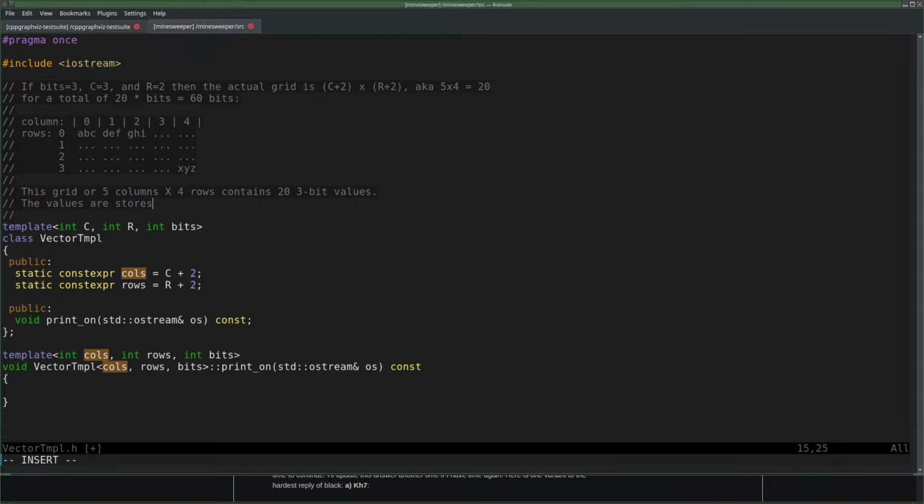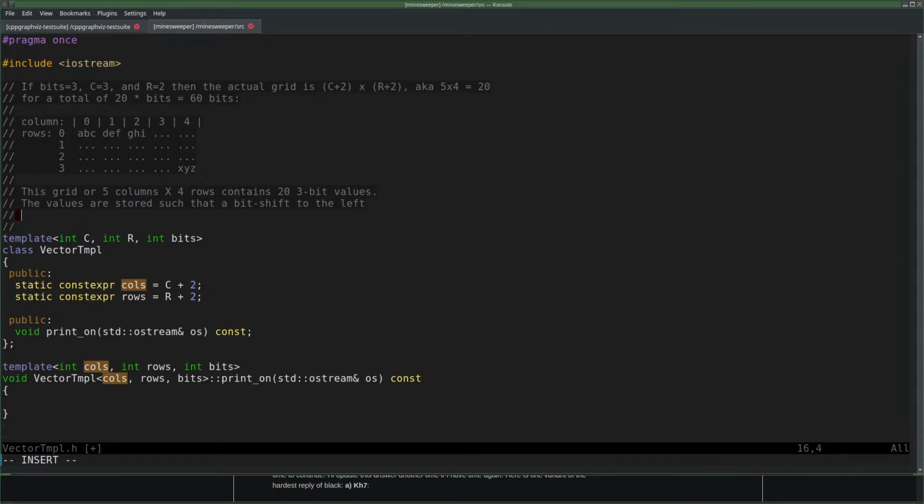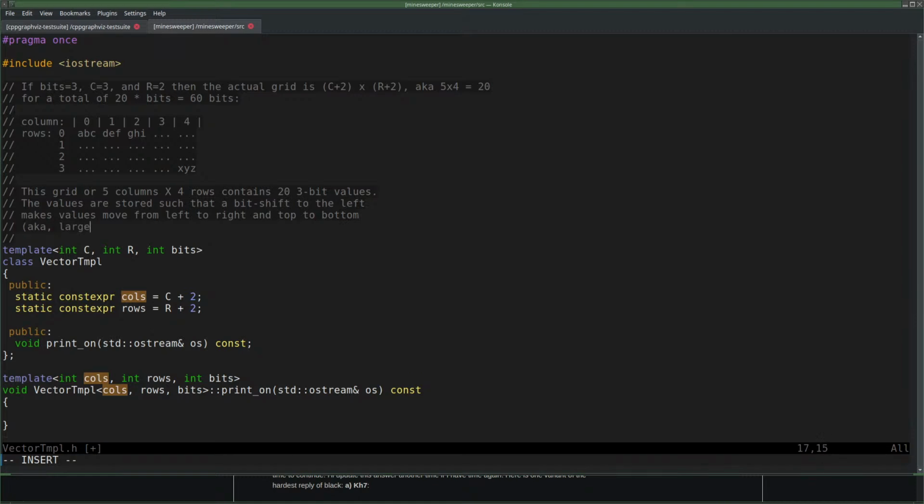The values are stored such that a bit shift to the left makes values move from left to right and top to bottom, to larger column and row values.